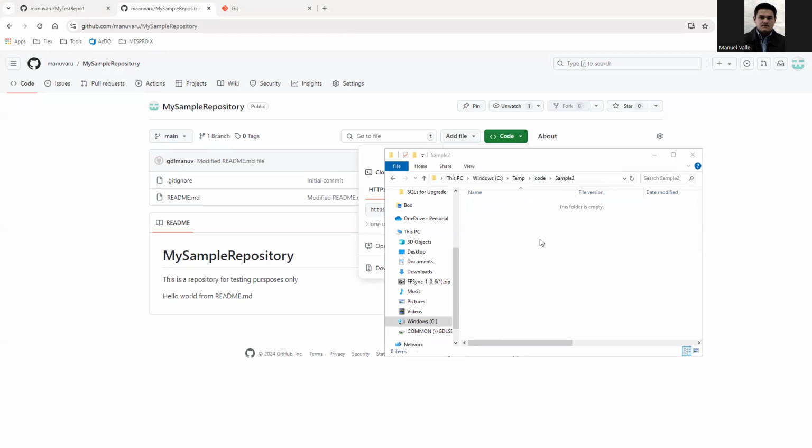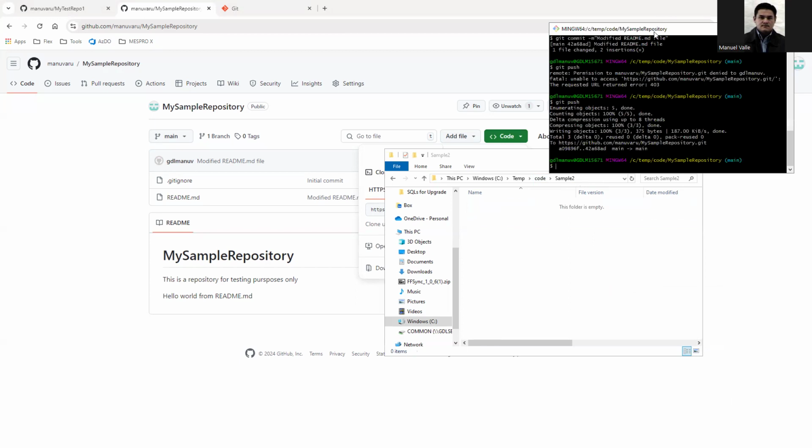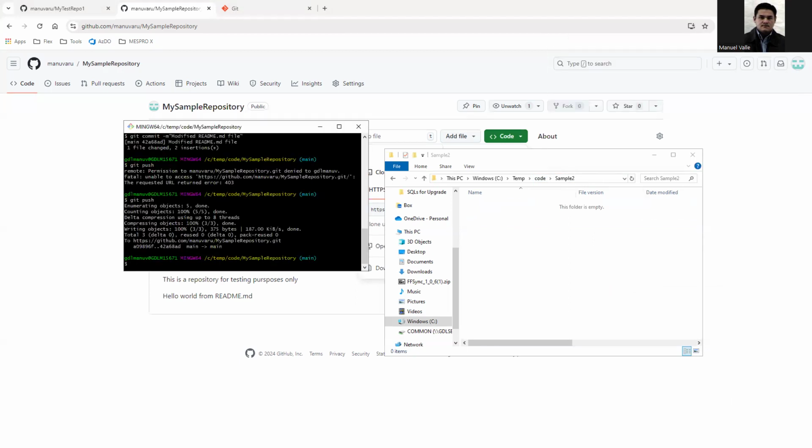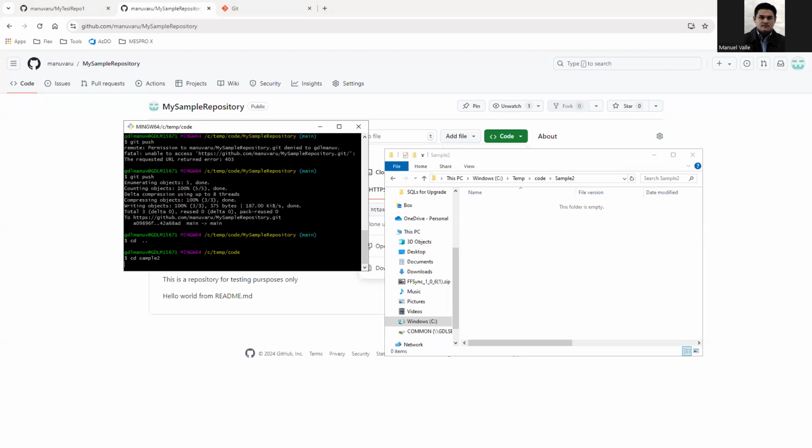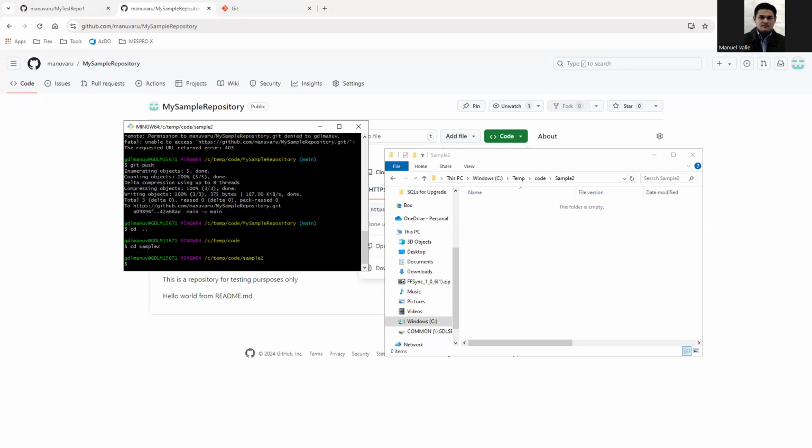So let me go to the bash again, and I'm going to move one folder out, and sample2. Okay, inside of this sample2, I'm going to clone it again.